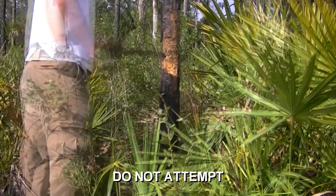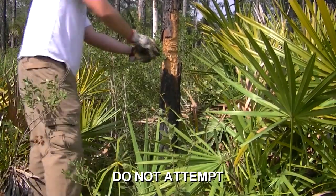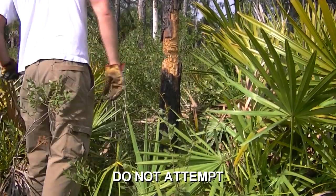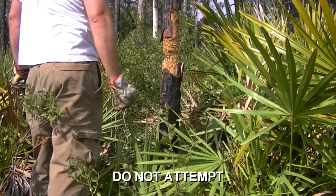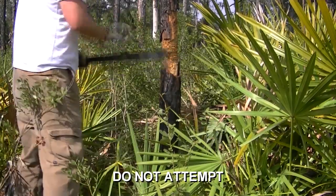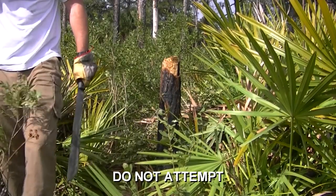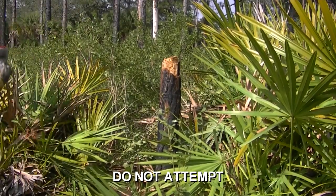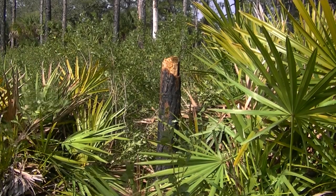It was probably at least 6 inches in diameter, maybe even bigger. I'll have to review the video, but quite substantial. And that's something that you're not going to be able to do with a lot of knives and tools, honestly. So to be able to get that kind of performance for under $50, to me, quite impressive. So very pleased with the actual performance of this knife and the blade and the steel. It just works, and it works quite well.